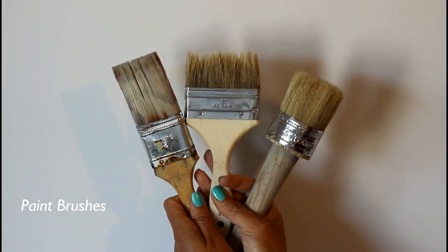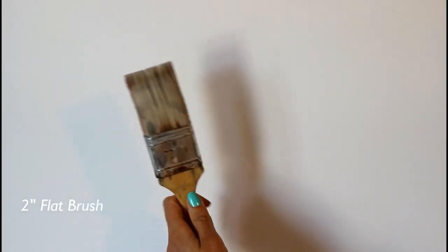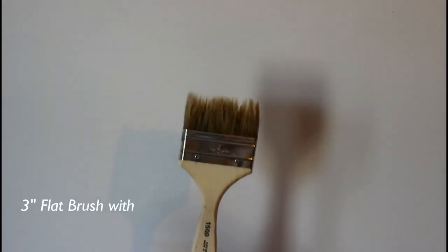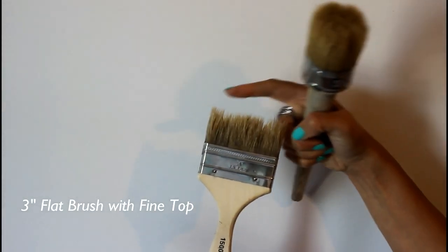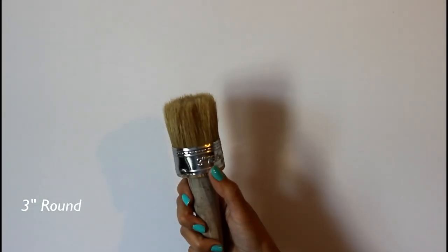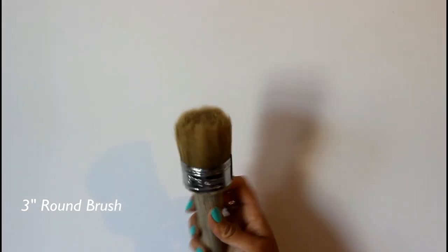I'm also using three different kinds of brushes. The 2-inch flat brush will be to apply the first and base color. I'm using the 3-inch flat brush with a fine top to apply the lighter coloration and have it more highlighted. And then I'm going to use the 3-inch round brush to apply the wax.